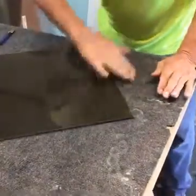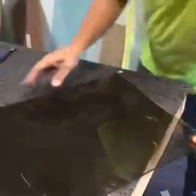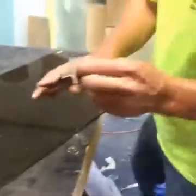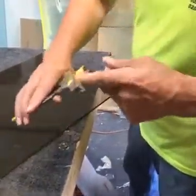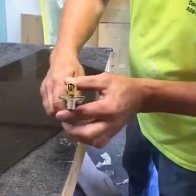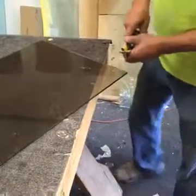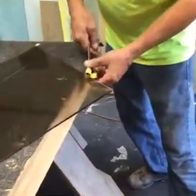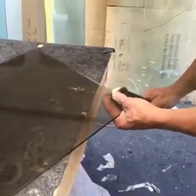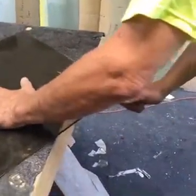I got a pair of channel locks. I put tape on it to kind of soften it up. This is actually a glass tool, and I still put the tape on it to soften it up. But this is beveled in here, and when you push down on it, you're actually cracking your edge, which I'm not going to do with this one, but I'm going to try to just break it nice and even and get that first little break I was telling you about before.